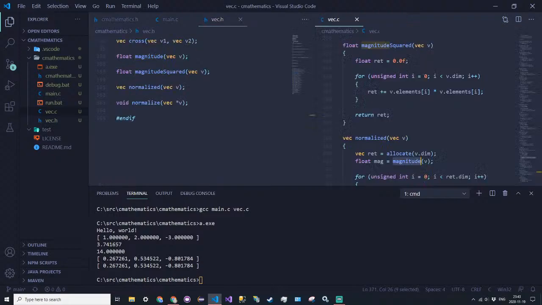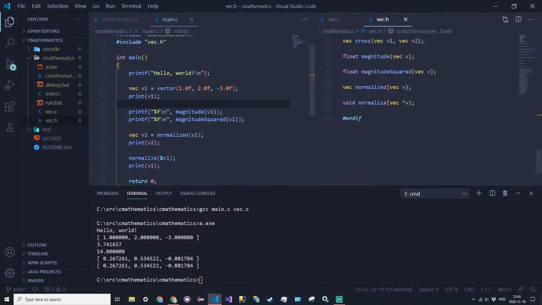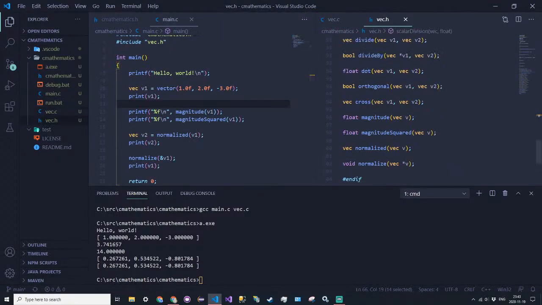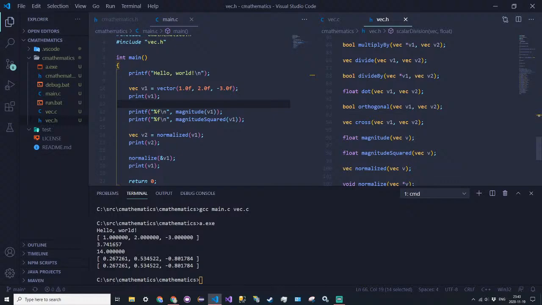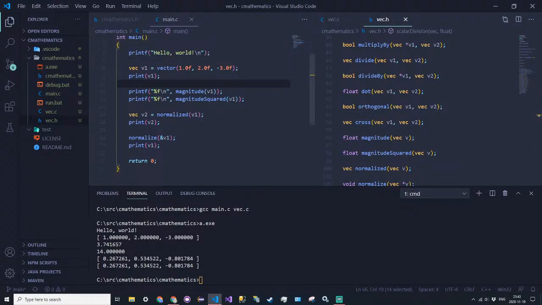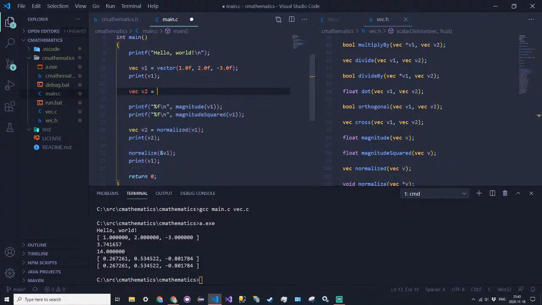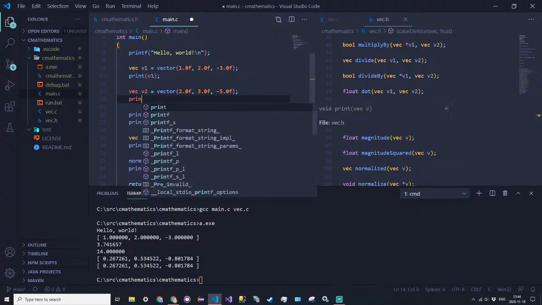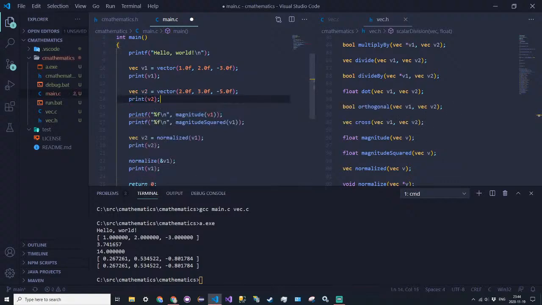Let's try the other functions. So the dot product, cross product, and orthogonal. So we'll take vector v1 as that. Vec v2 is equal to the vector 2.0 float, 3.0 float, negative 5.0 float. Print v2.